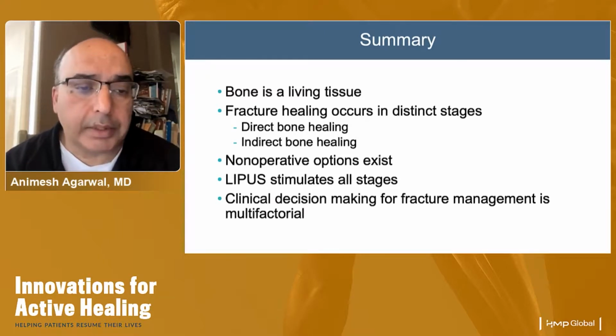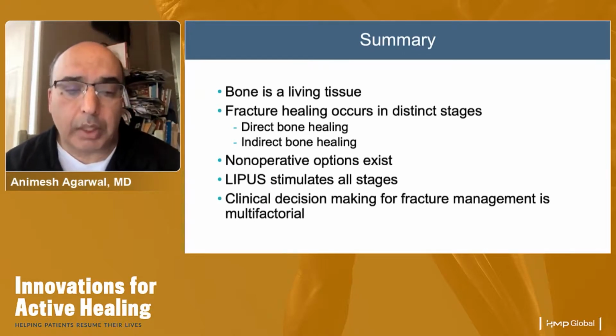Another important facet is we saw how it increased angiogenesis by promoting VEGF, TGF-beta, and PDGF, and has other various increases in expression of cellular signaling. One of the other important things that ultrasound was found to do was increase the migration of mesenchymal stem cells to the fracture site, which overall would then increase your osteoblastic activity.